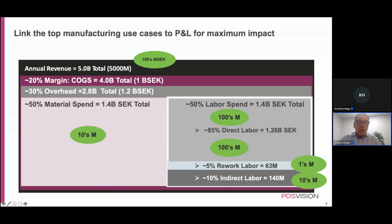And if we go down to quality, which is really scrap, and we look at rework, it's really about the 5% of rework, which is quality from a rework standpoint, in millions. So all still very positive use cases. But what we like to do is focus on the top ones, the hundreds of millions. We would like you to focus on those as well, capture them, and then fund all other use cases that truly transform your operation and business.